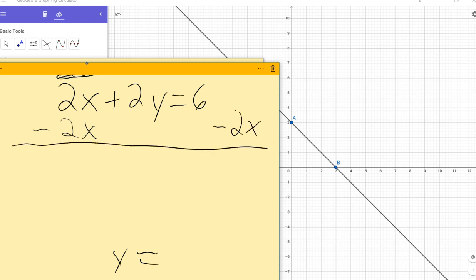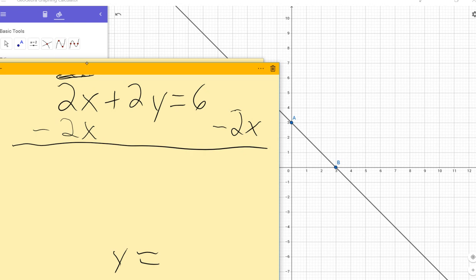Why would I write it out here to the side, you might say? Why don't you write it right underneath that 6? Well, those are not like terms. You can't combine 6 and negative 2x to get 4x. It doesn't work like that. Those are two terms that are not like terms, so you can't combine them. You would just put them next to each other, all right, and keep the sign in front the same. On the left-hand side here, 2x minus 2x, that's going to cancel out. This gives you 0.